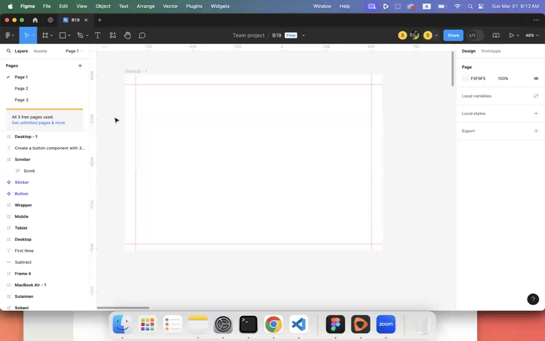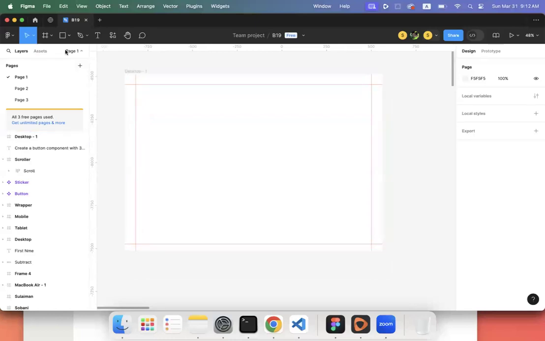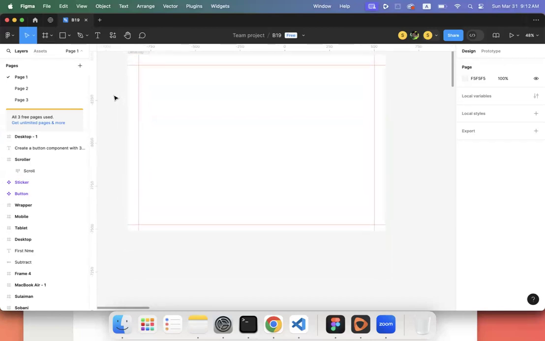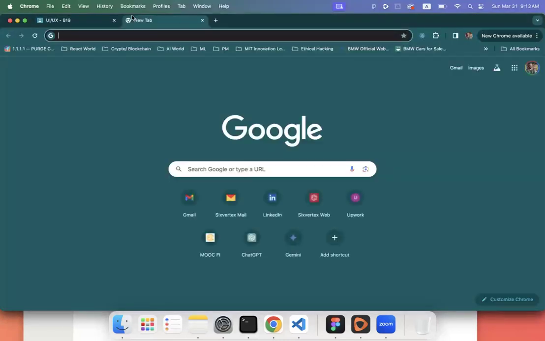Okay. So for an example, let's say you want to create a responsive layout. Let's create a web layout so you can see it clearly.